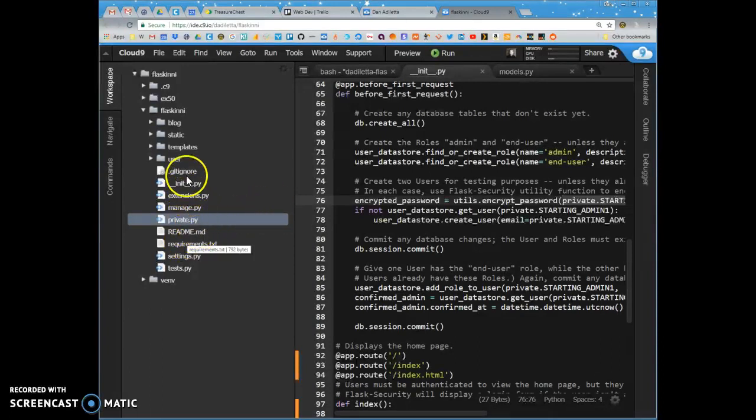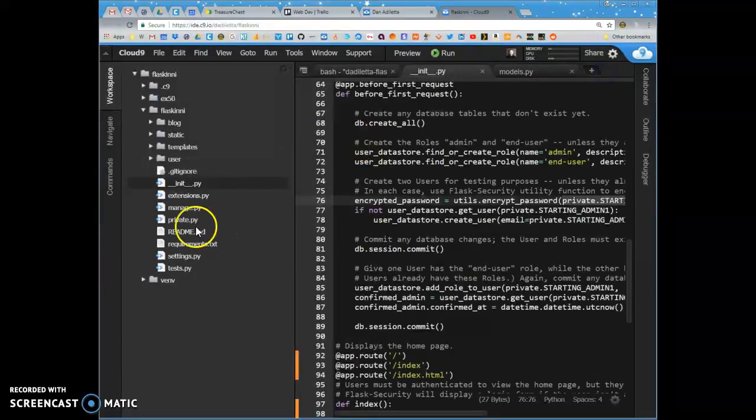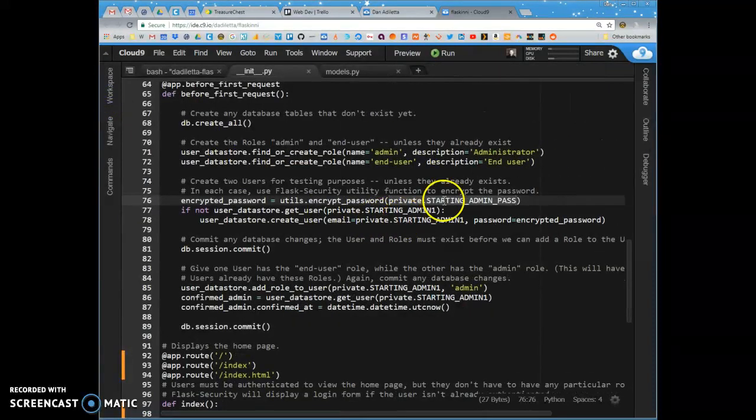So in my .gitignore, if I'm saving and backing up my files, it doesn't back this one up. And so this will have a record of what default starting password you would like for your master account, and that gets encrypted.